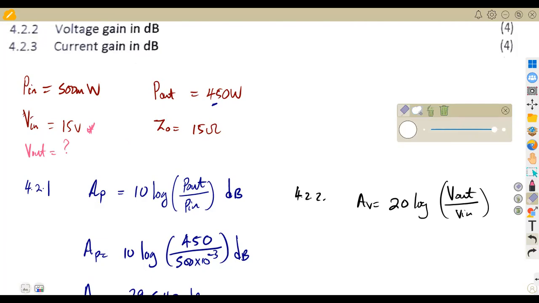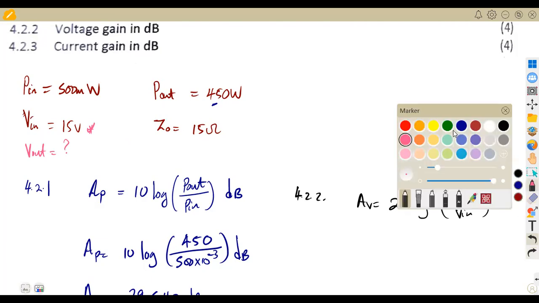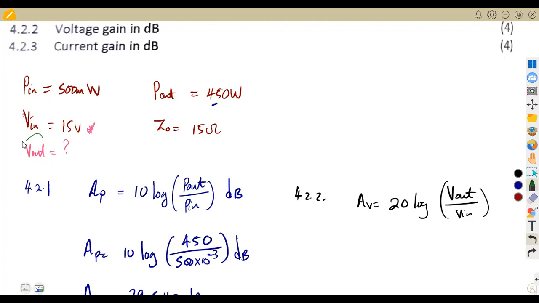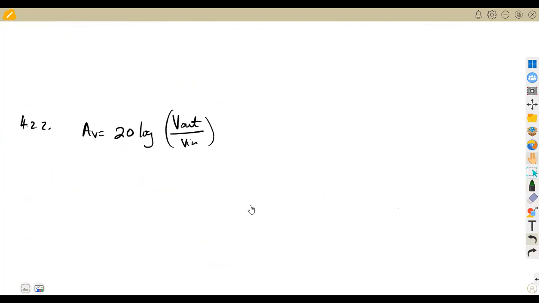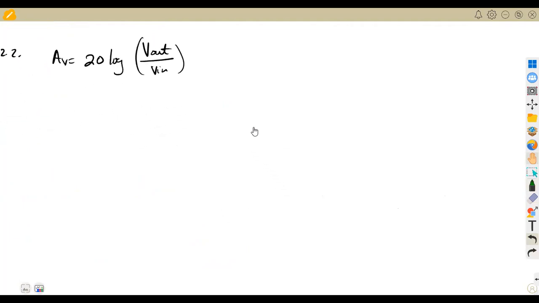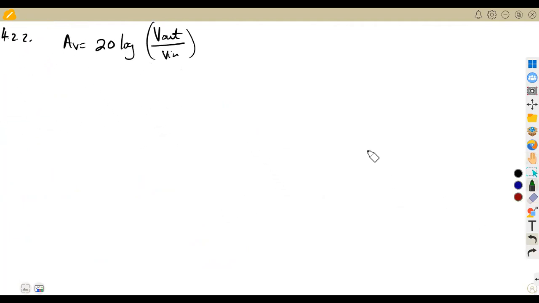Since we've got the power output, let's think from there. Because we are talking about V out, there's no way we're going to talk about V in unless there's a formula that connects V in and V out. Here we're supposed to think about these two that we are given: how are the power and the impedance connected? The impedance is just like the resistance, the normal way that we talk about resistance. A lot of us have got a lot of confusion here.